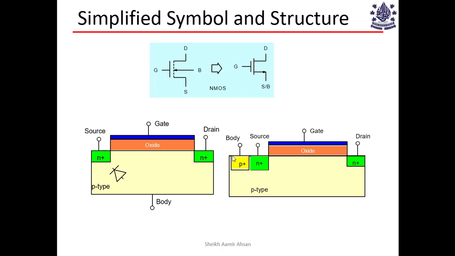Now again, this body metal cannot directly be put on the p-type semiconductor, because if you do that, then it will lead to some voltage drops. So what we do is that we have a heavily doped p-type semiconductor in this region, and on top of that we put a metal, which is the body contact. It's the same logic as to why we use heavily doped regions for the source and drain. But notice that this is p-type because the bulk is p-type, so you do not have any drop here.